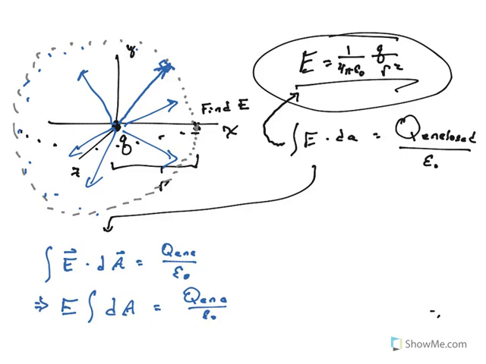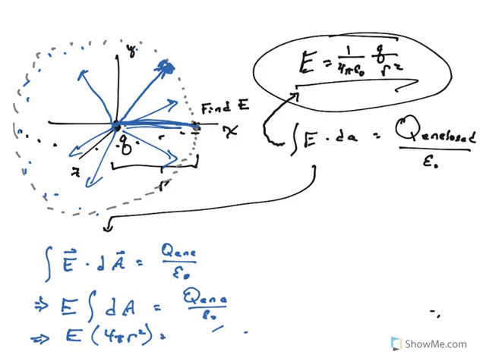Well, what's the integral of dA? Well, it's find the little bit of area, this little bitty window here, and then add all of those windows up to get the total. That's what this integral is telling you. If you add up all the little pieces of the sphere, you get the full sphere. So this integral of dA is just the surface area of the sphere itself. And it turns out the surface area of the sphere is just 4 pi r squared, where r is this distance, the radius of the sphere we're talking about.